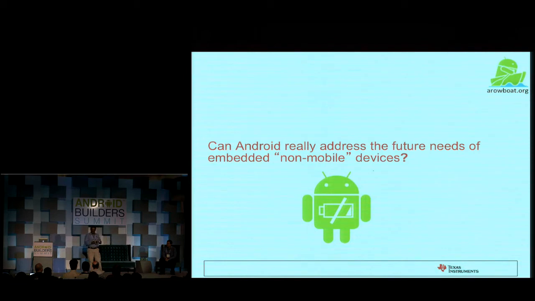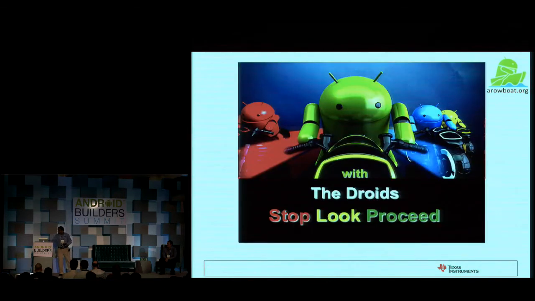And this is running Android. It is based on DM3730 from Texas Instruments. It's the same processor that's on Beagle board, and it is running Android from aeroboard.org. And definitely this is not a phone. So this is what we are talking about: how do we use Android beyond phones? Jason has set a high bar on me to explore the challenges that Android has put in front of us to take Android beyond phones.